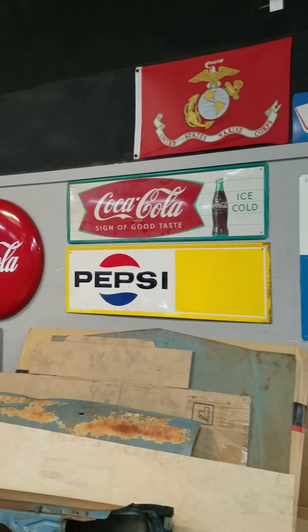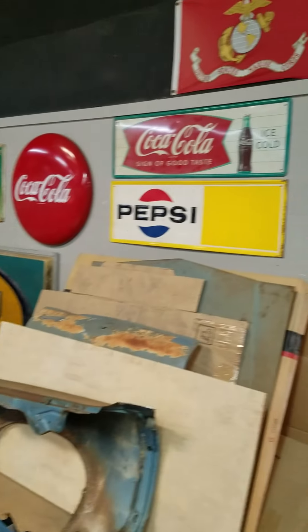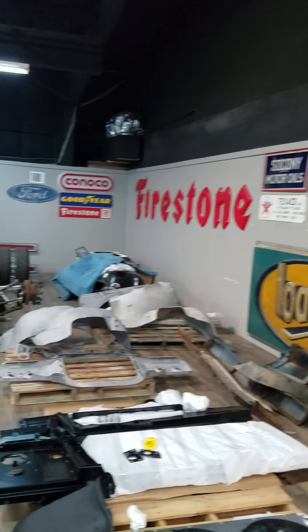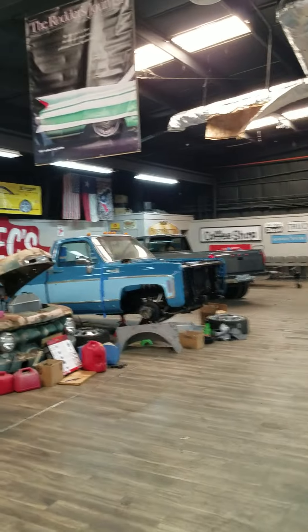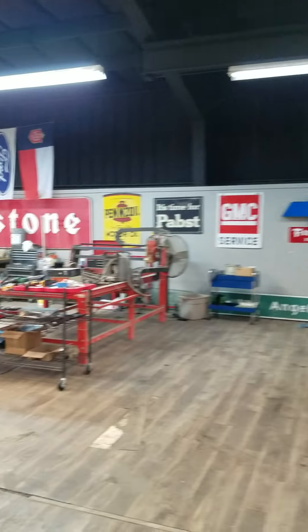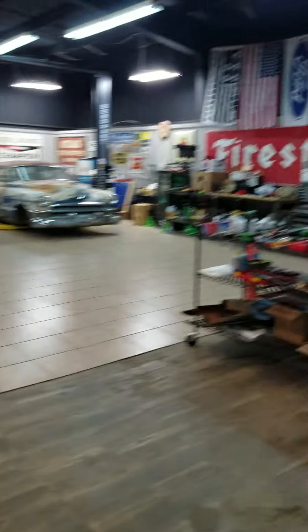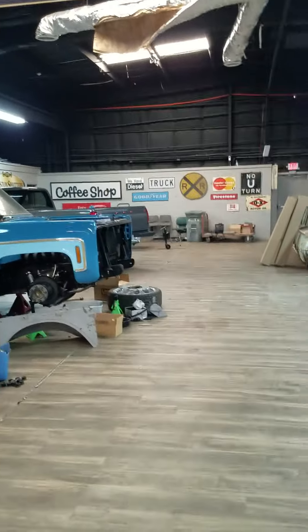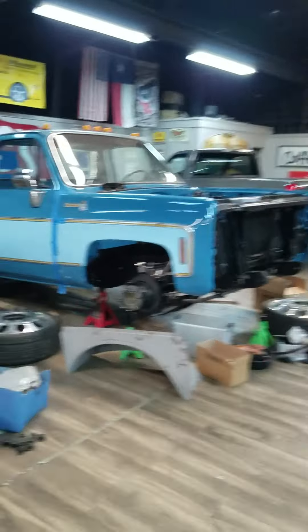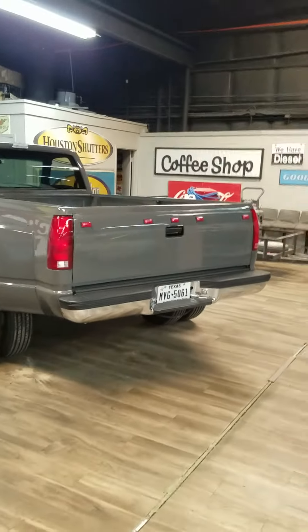Plus we did all the sign work around here. He buys these antique signs and they're costly, but they're unique as well — every one of them. It's fun working up here, it's in the air condition, and anytime I don't have any side work going on, this is where we come. Just a little old quick update. I think I have Perry at Nickel and Dimes on the list for the car draws, and Mo Noop's got three coming. Y'all stay tuned, that'll be coming up here in the near future.